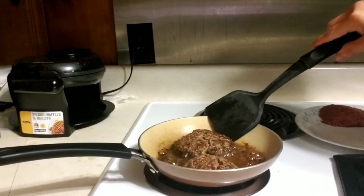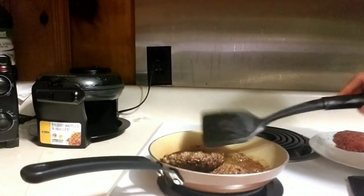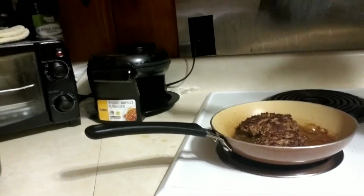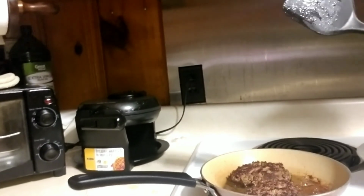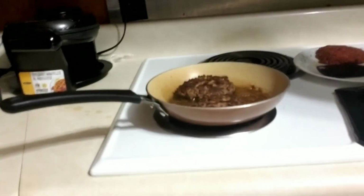I don't have cheese, that's why I can't put the cheese right now. I have only this one. But normally, if I have cheese, you can buy the cheese that you use for sandwiches, those squares. You can use any kind of cheese on a hamburger: provolone, American cheese, mozzarella cheese, whatever cheese you like. Okay, that was a hamburger.